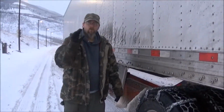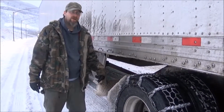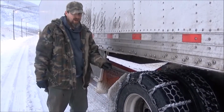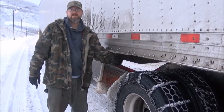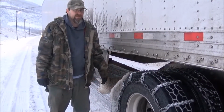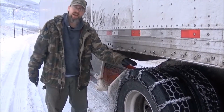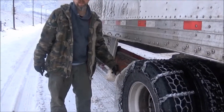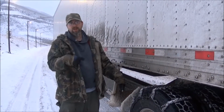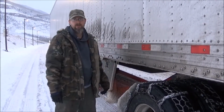And then, always, whenever possible, when putting them on or taking them off, always unhook the back part first. Otherwise, you could wind up losing your chain inside in between the two tires, and it gets to be a real pain to pull them out. All that weight of the chain will pull off and go right in the center between the tires. It gets stuck, and then you're fighting and you gotta pull it, and sometimes you can't figure out where they're hooked at, and it becomes a nightmare.